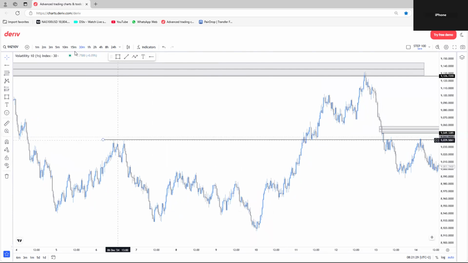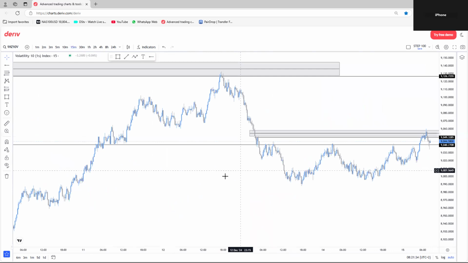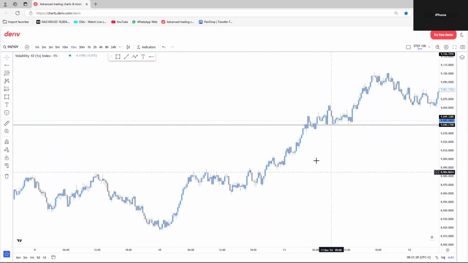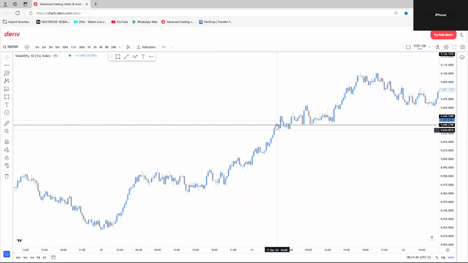So I'm on 30 minutes, by the way, so I can use 15 minutes and 5 minutes to find the zone, right? As you can see. Remember, we're looking for a pullback. So this is a pullback. The whole structure here is a pullback. So we're having this candle breaking above, and let me place the black line. What is below the black line? There is a gap, right? And they retest that gap. You see?